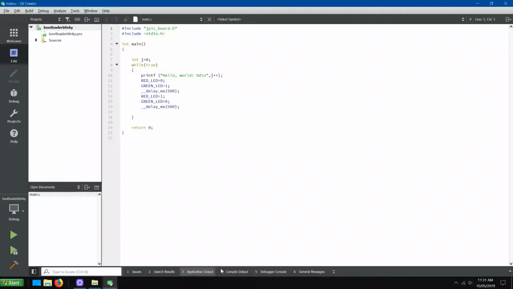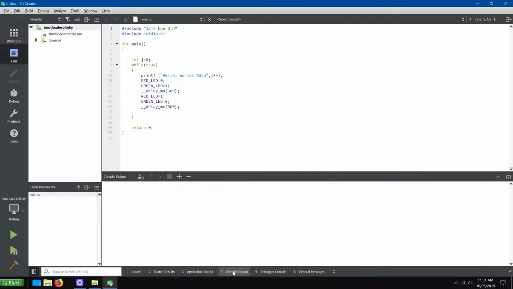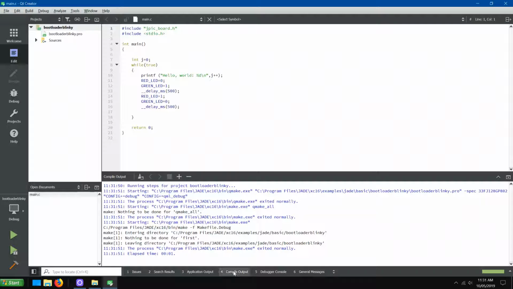Now, what we did not see before was if we click compile output and we build, this is build and this is run. When it's run, it's built and run. So that means build and run, and that just means build. So if we just build it with that there, okay, we've got to go into a bit more detail. It's already been built, so it doesn't have to actually do anything.